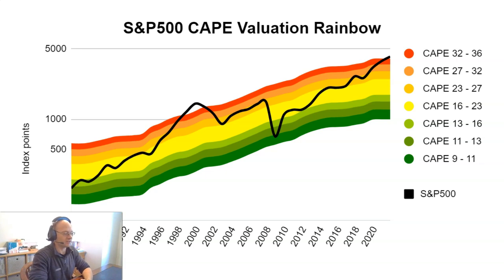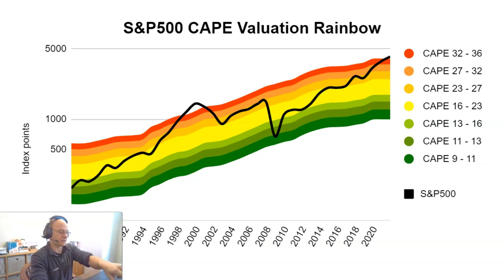And an important point here is, because the principle of mean reversion has applied over many, many decades and is likely to apply in the future to some extent or another, what tends to happen is that the black wiggly line goes on a bit of a random walk, but it's not entirely random, around that central yellow area. But the further the price gets from the yellow part of the rainbow, the more likely it is to revert back towards the central yellow part. So one analogy for this is that you've got a guy walking along.